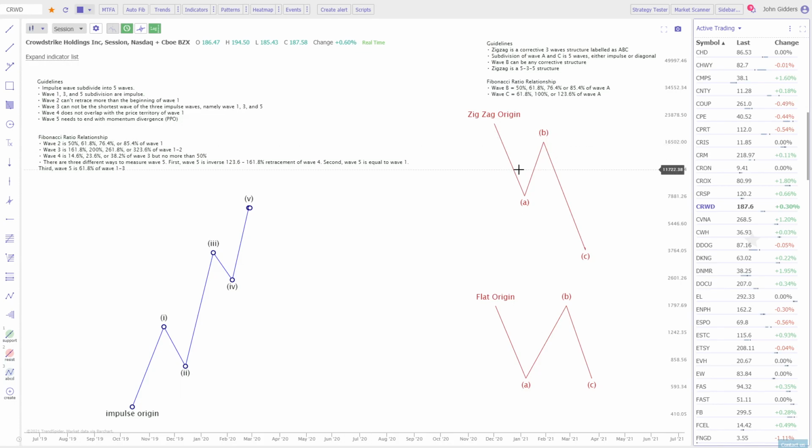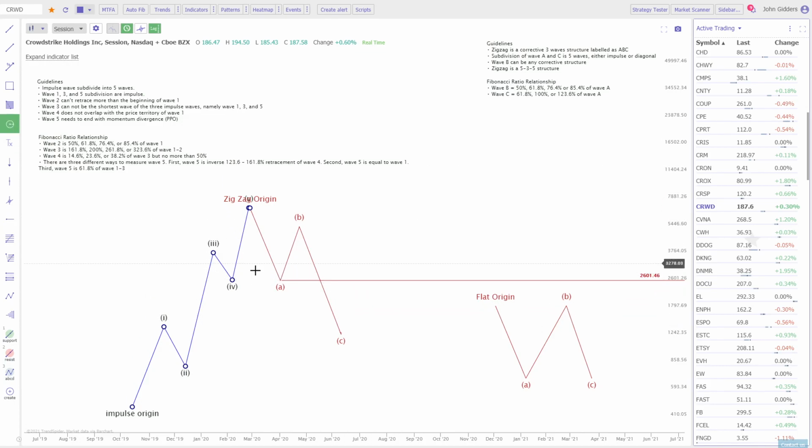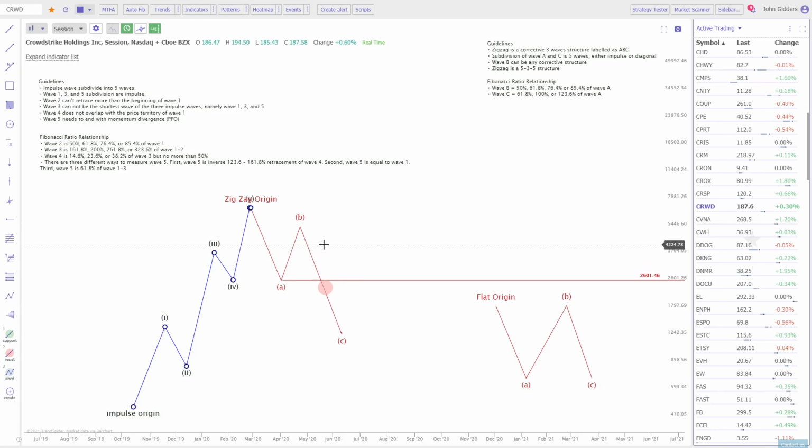And until you have wave 5 in the books, a lower high, and then break the A low, only at this point here will you have confirmation that you're in a C leg low. And when you do have that confirmation, there's no reason to be in this chart pattern anymore, at least from the long side. You will also have a confirmed head and shoulders that everyone talks about. That's really just a 5-wave pattern that ends and a corrective ABC pattern.